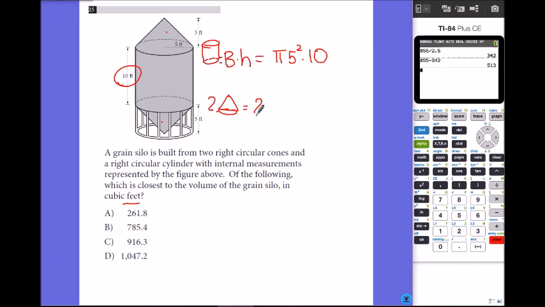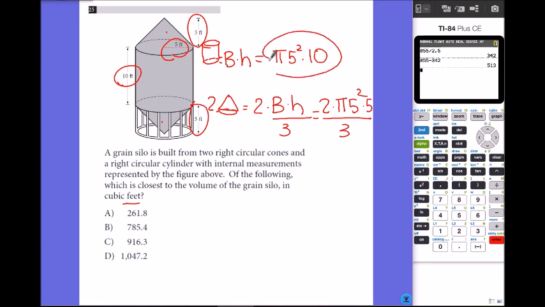So it is 2 times, again, the area of the base times height, but for a cone or pyramid, you have to divide by 3, right? Don't forget to divide by 3. So it's 2 times the base, same thing, pi r squared, r is 5, times the height, which is now 5, and you divide by 3. So your value will be the sum of those two.